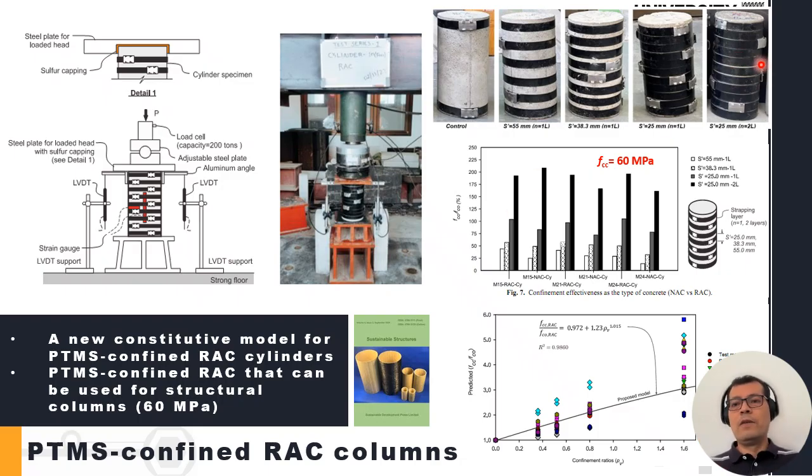And as expected, for this last case, the increases were excellent. We increased the strength, the compressive strength, by almost 200% to get a strength of around 60 megapascals, which is clearly a concrete we can use for structural purposes. In this particular piece of research that we published recently, we also proposed a new stress strain constitutive model for this type of concrete, which is rack concrete confined with the metal straps. And this is basically shown here in this plot at the bottom.